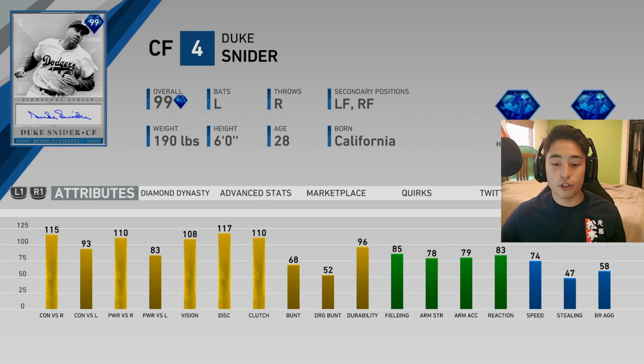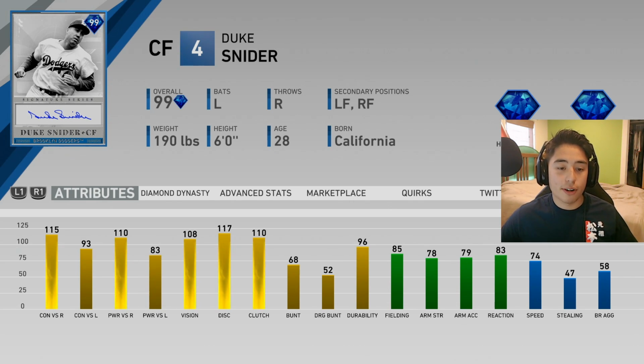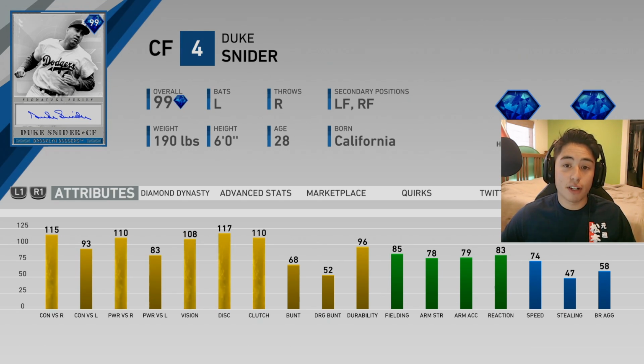He's definitely a good fielder, 85 fielding, 83 reaction. Not the best arm, but he's in center. You don't need a crazy good arm, although now there are players that have really good arms. And he has a 74 speed.